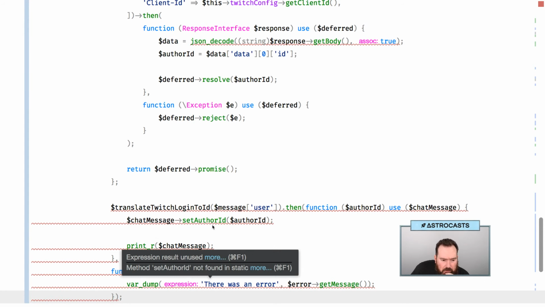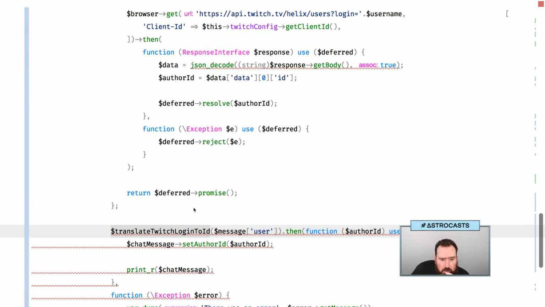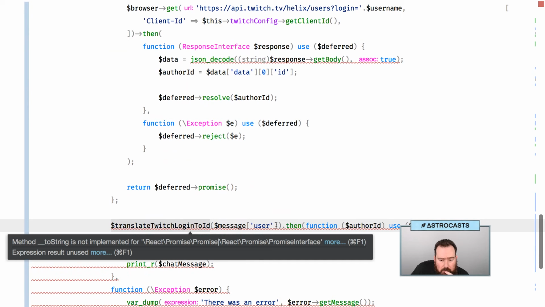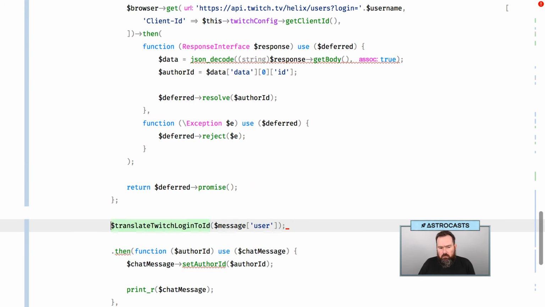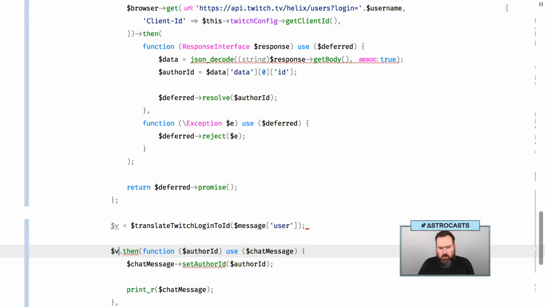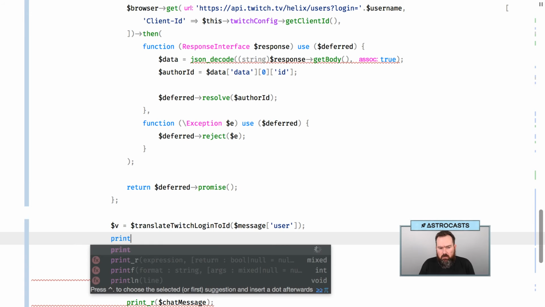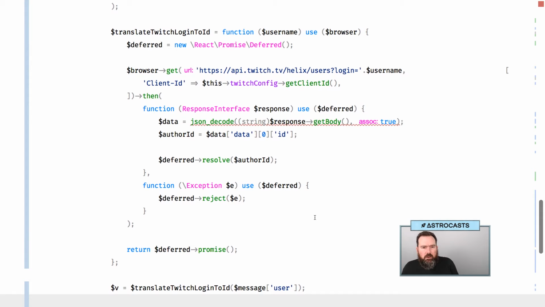Yeah, so it's this bit of code. Let's translate Twitch login to ID equals function. Does it not?